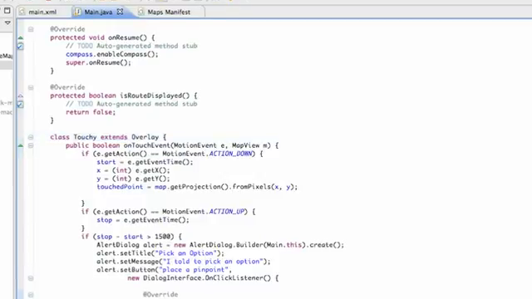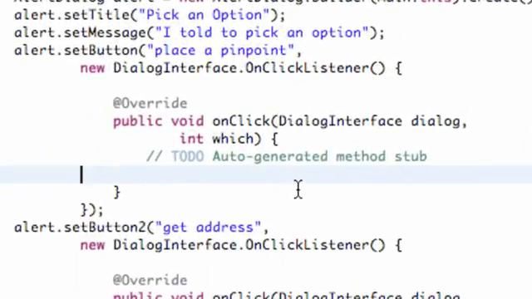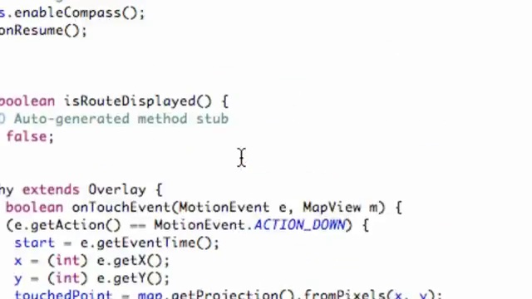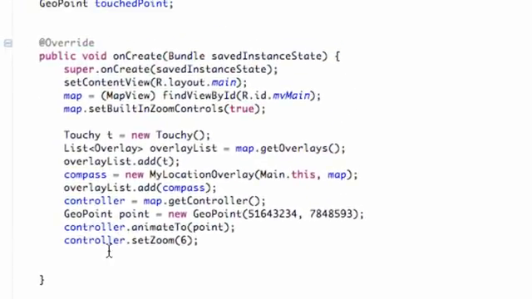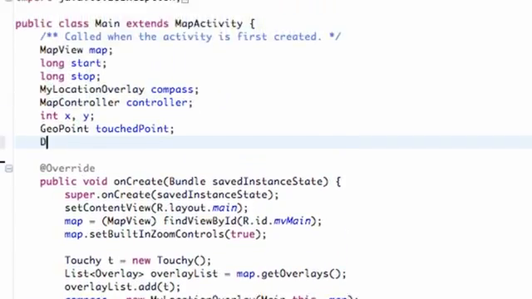We're going to do that within the onCreate method. Remember, we have a constructor for that custom pinpoint class that takes in a drawable, and it also takes in a context. So we're going to scroll up to the onCreate method of our main class and create a drawable item. I'm just going to create a drawable that we're going to use for the whole class. So let's define it above, and we're going to say Drawable d.